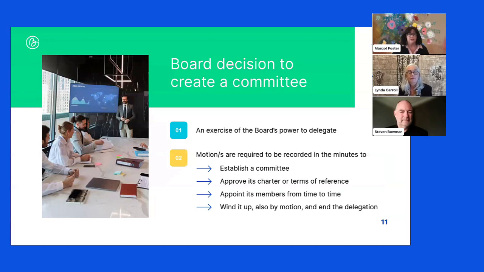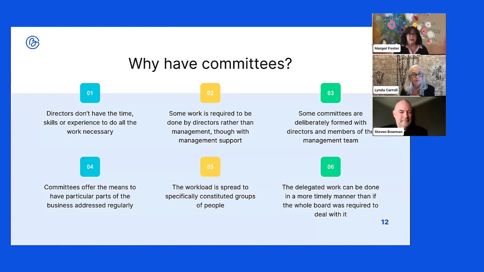So it's a board decision to create a committee, and as I said, an exercise of the power to delegate. Motions, therefore, are required to be recorded in the minutes to establish the committee, approve its charter or terms of reference, whatever language you wish to use, appoint its members from time to time, and wind it up by motion to end the delegation. So any practical insights on that, Steve or Linda?